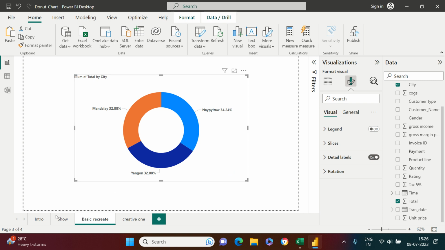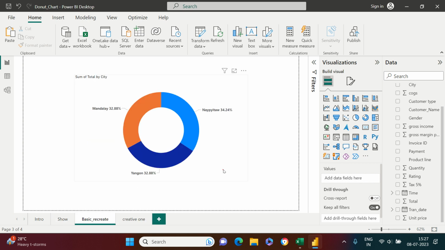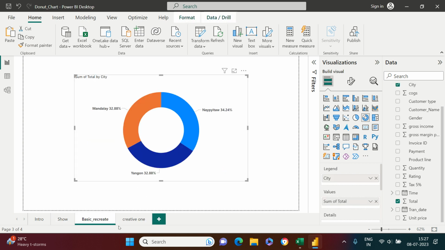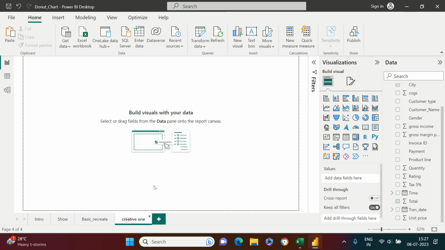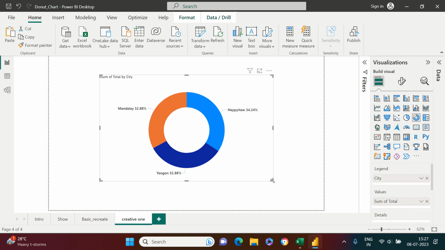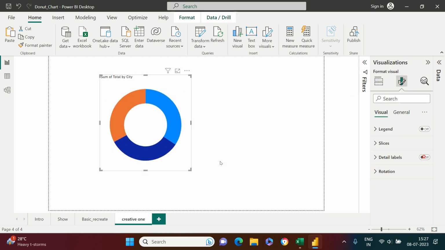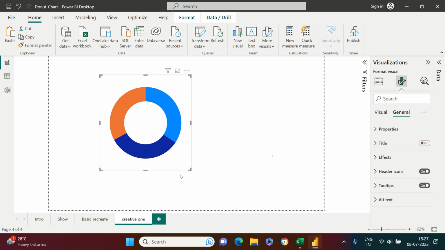When I say the most creative one, I mean this type of one, right? So let me take you to this. For that, I'll copy this, come to the creative one, and paste it over here, so that I can use the same one. I don't need to see the data pane, so I'll hide that. Over here also I don't need to see all these details, so I remove that. Title also I don't require to see, so I remove that.